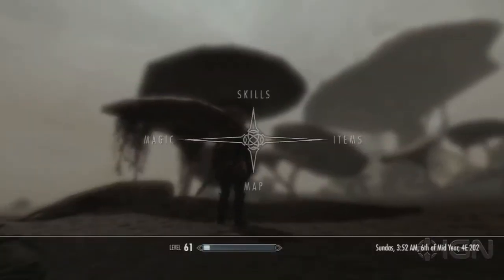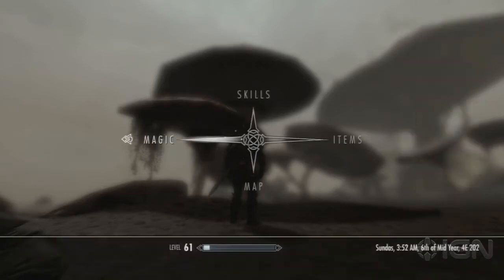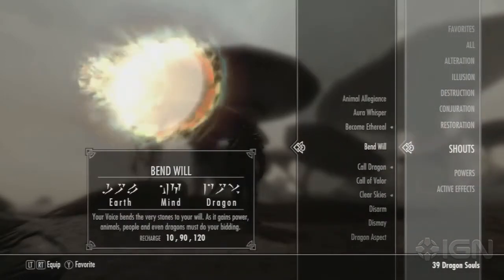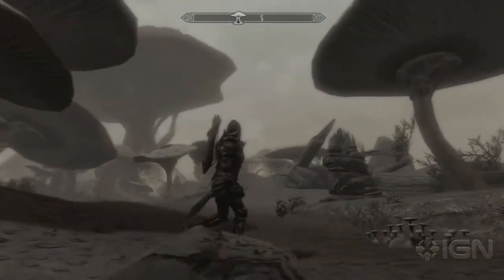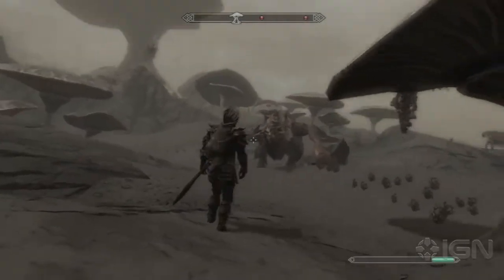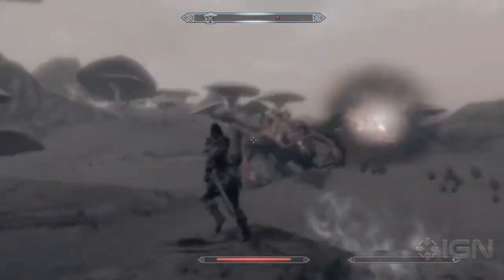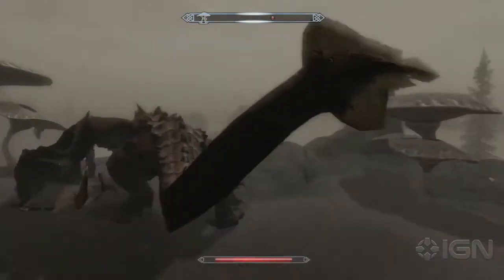Anyway, in the Skyrim Dragonborn DLC, you will gain the ability to tame and ride dragons. It can be a confusing process, so here's how to start. To ride a dragon, you as a player must acquire all three words of the Bend Will Shout from the main quest line and use it on a dragon, obviously. The dragon will then land and allow the player to climb onto its back and ride it.